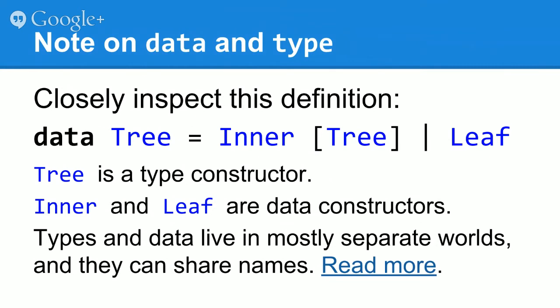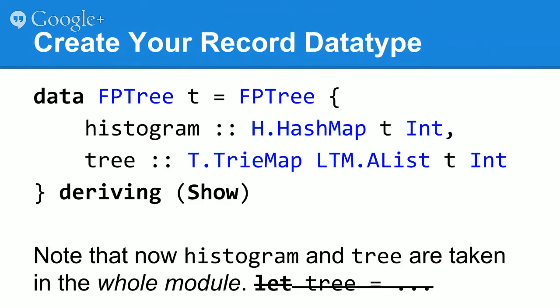Okay, so now that we have that, this is kind of a side talk here, but you have to see that back in our record data type, we have an FPTree of T. But the thing is, T is not particularly clear. It's not exactly clear what T means here. Because if you look on the left side, we have FPTree T. But on the right side, we don't. It disappeared. And then it shows up inside the record definition.